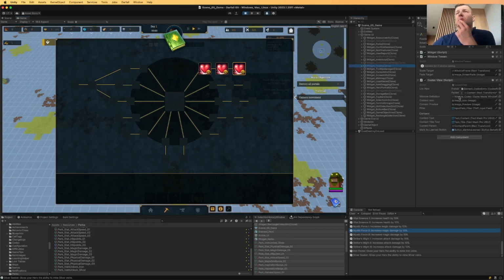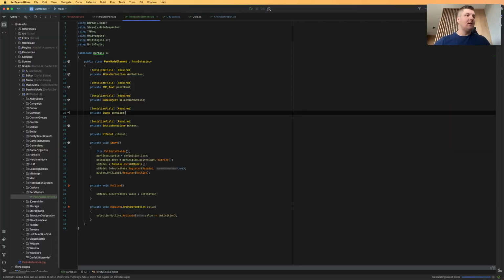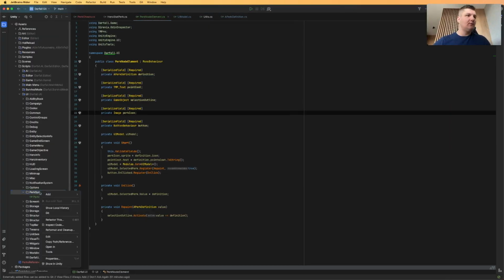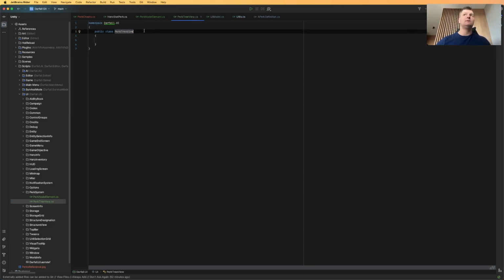Okay, so we have the window definition. Yeah. So now we need to create a new class. Let us call it perk tree view. So this will be the main UI component attached to this perks widget.